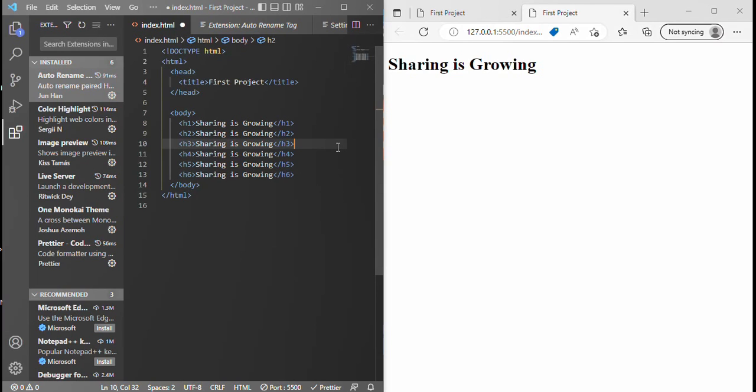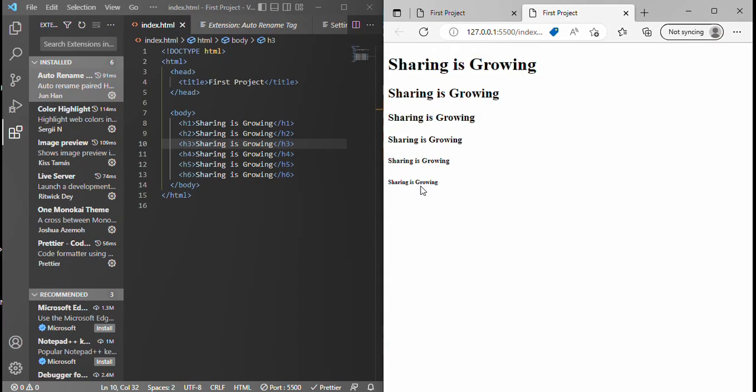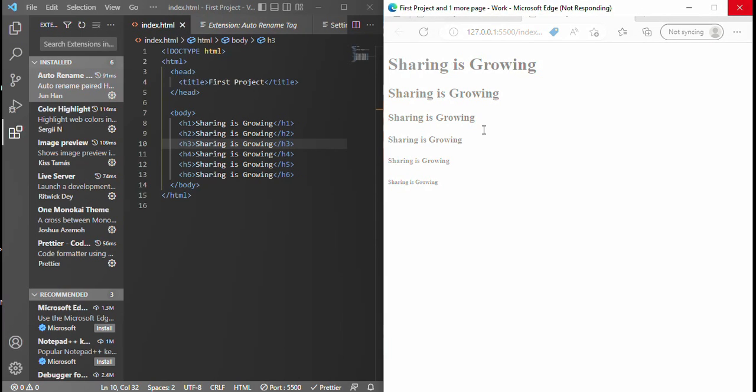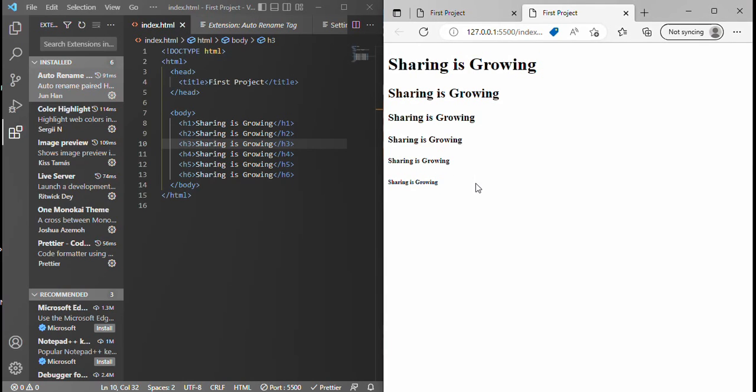If I save this, see here, this is the difference between all the headings h1 to h6. H1 is the highest priority heading and h6 is the lowest priority heading. H1 is used for high preference headings and h6 is used for low preference headings. This is the basic difference between h1, h2, h3, h4, h5, h6.